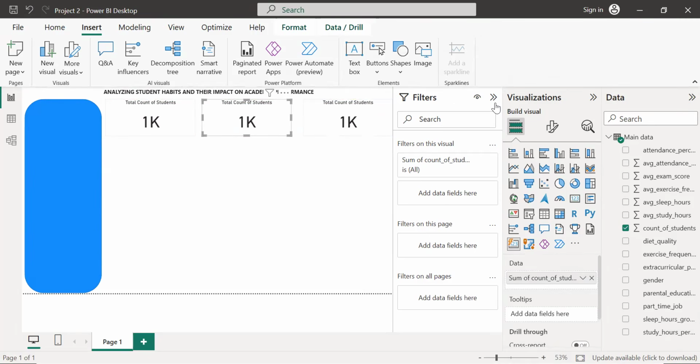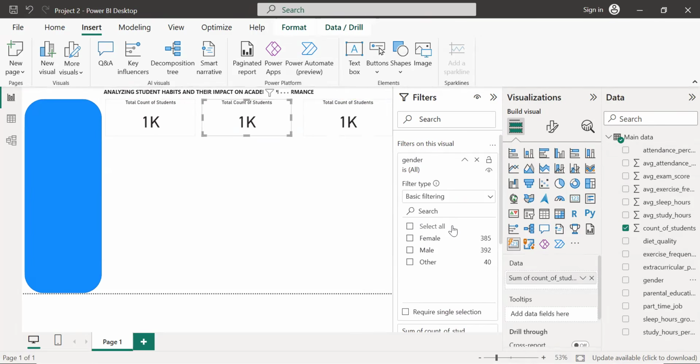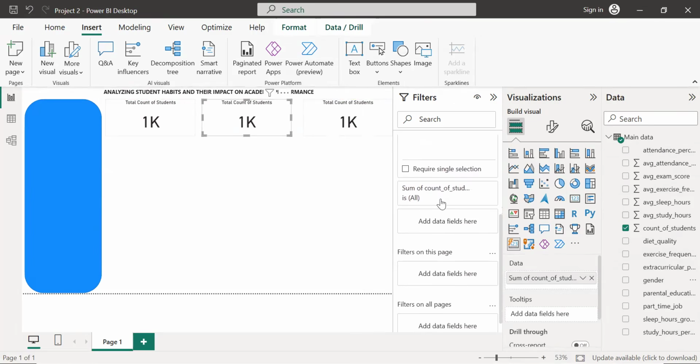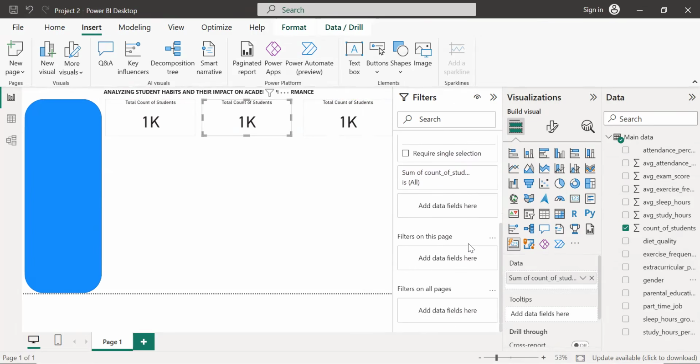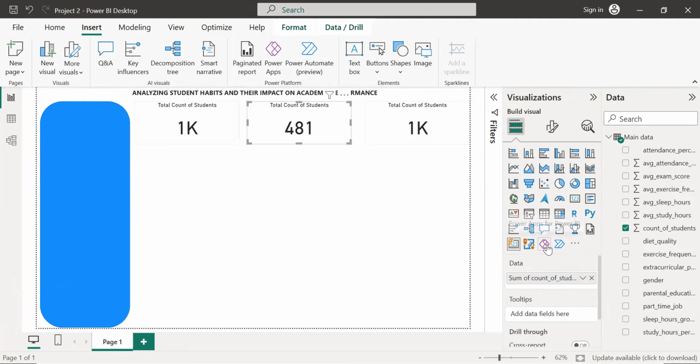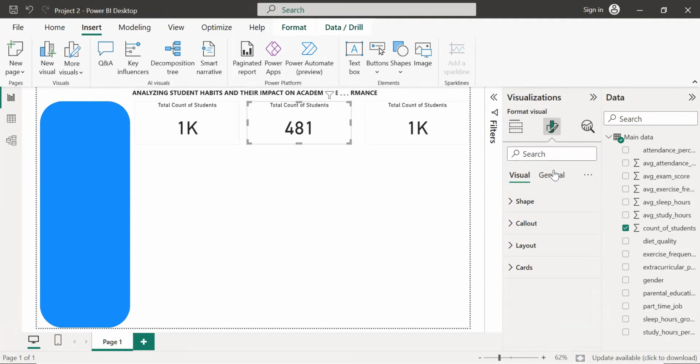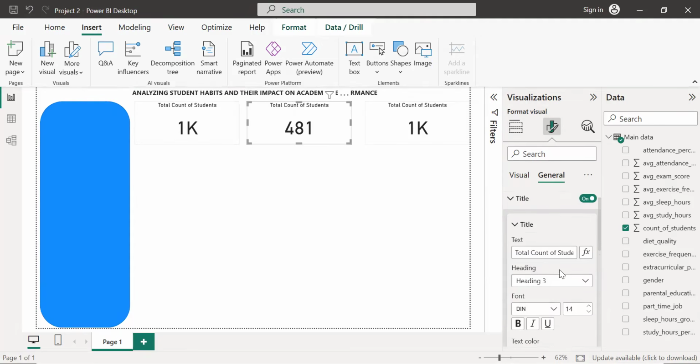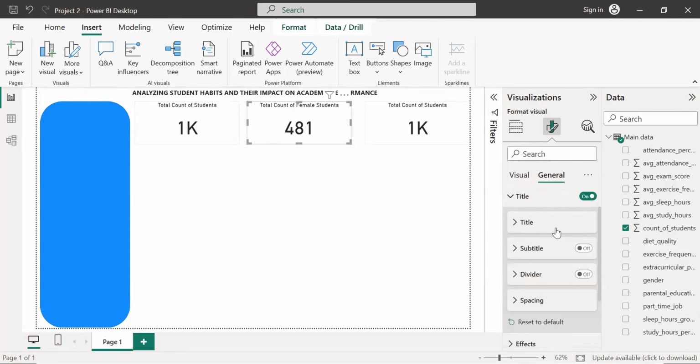For this one, we need to add a filter, because we only want, so you can filter on this visual, filter on the page, or filter on all pages if we had several dashboards, but we only have the one. In this case, we just want female. Then we can close the filter and come to title, and it's total count of female students.